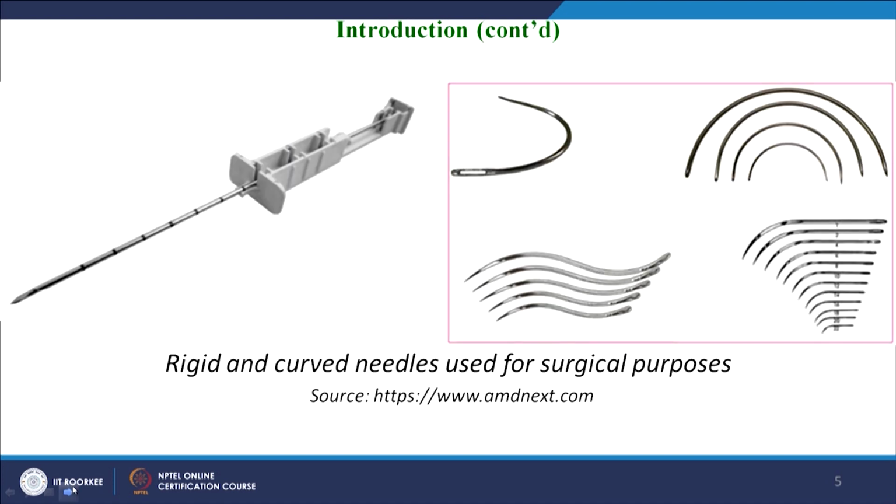The conventionally used rigid and curved needles are shown here in the schematic, which is the rigid needle, but it has the flexible nature as well. To some extent it is quite flexible also, and the pre-curved or the curved needle is shown here. So, rigid structure with the curved shape, and this source is taken from amdnext.com.